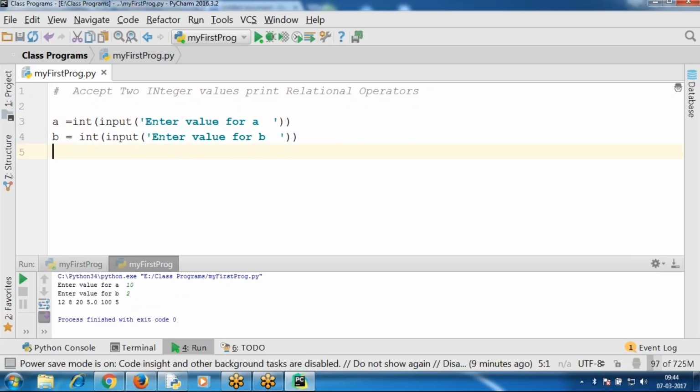How? Same a, b. I can print a greater than b, a less than b, a not equal to b, a double equal to b. Double equal to means comparison.